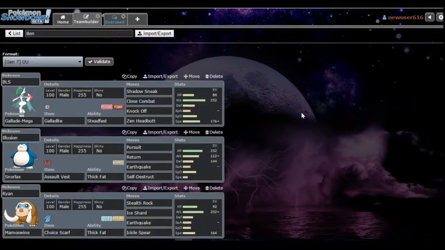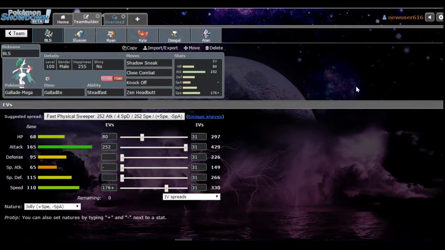So versus Ben, I had Mega Gallade with Shadow Sneak, Close Combat, Knock Off, and Zen Headbutt. Shadow Sneak, I believe, was for things like Scarf Blacephalon. It was for things like Belly Drum Aqua Jet Azumarill, and for things like Scarf Jirachi potentially. Although it should be noted that Scarf Jirachi cannot flinch Mega Gallade because of the Steadfast ability.